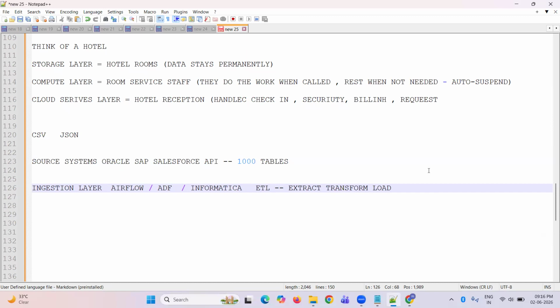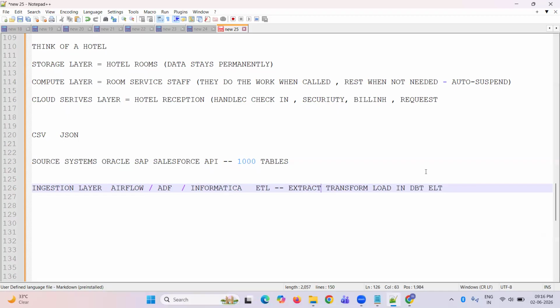So here we are doing extract, transform, load, but in DBT it is extract, load, and transform. It means whenever we have data in the warehouse, then we need to connect DBT and do the transformation. So it's going to reflect in the Snowflake warehouse, like new tables as per the need.